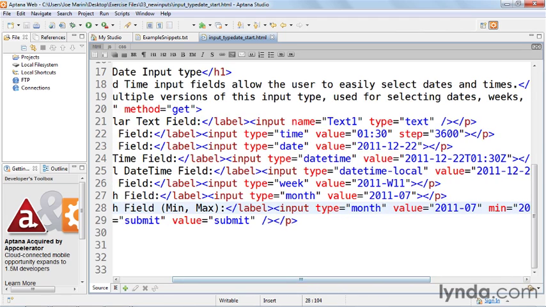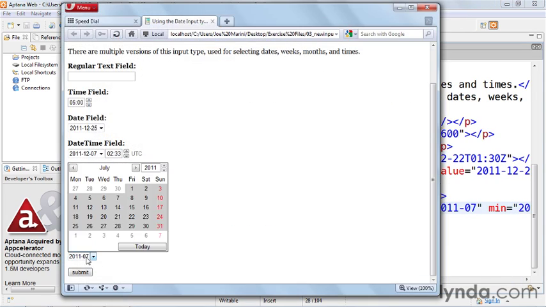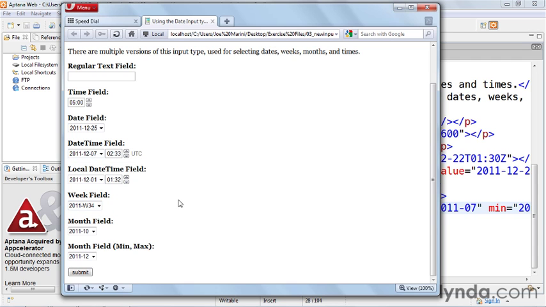So let's go back to the browser. And you can see that when I try to go back earlier, when I get to January, that little arrow gets disabled. I can't go any further back. And when I get all the way down to December, you can see I can't go any further, so I can choose that month there. So right now, Opera has the most comprehensive support for this. The other browsers don't even support these input types yet, but that will improve as time goes forward.